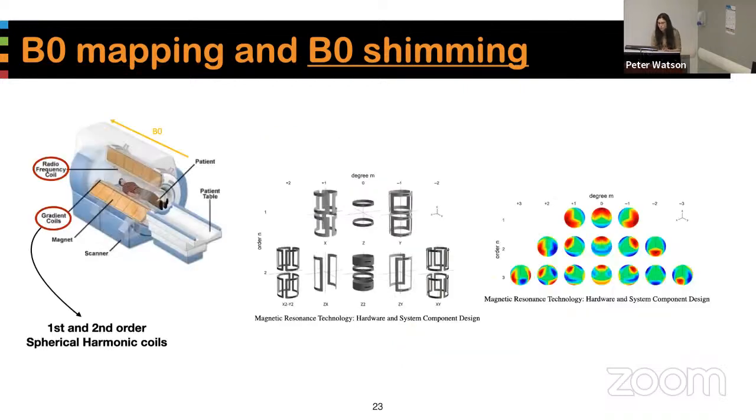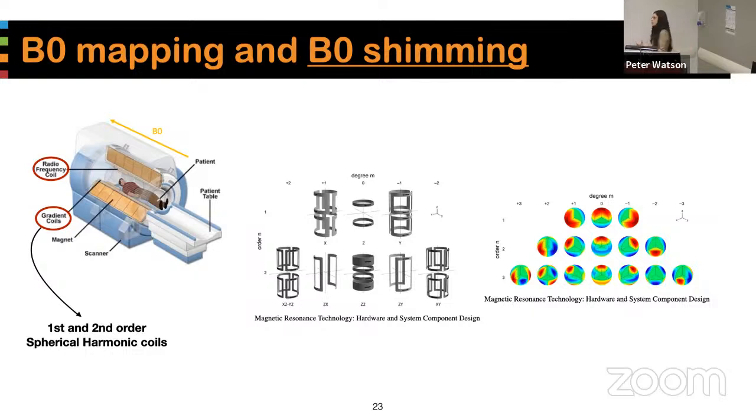So how do you correct for it? You use, again, the gradient coils that I talked to you about. The gradient coils can create spatially varying magnetic fields. So that's exactly what you want. You know your magnetic field is inhomogeneous, it's spatially varying. You've measured it, you know what it is. Now you want to generate another spatially varying magnetic field that matches exactly that, but of opposite amplitude to cancel, so that you end up with something uniform. So you're going to use your gradient coils for that.